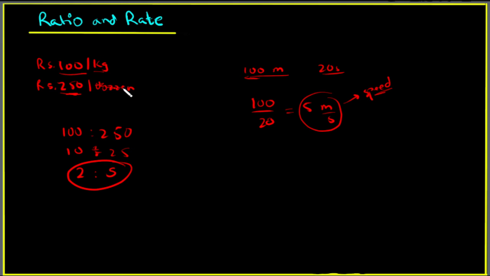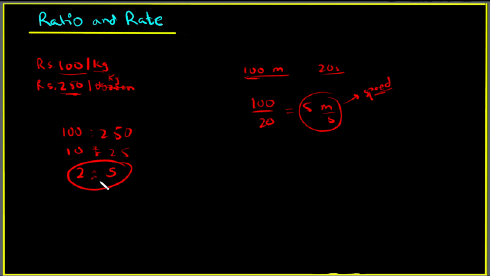If we don't discuss dozens, we can keep the units common and compare the mass of apples and bananas with respect to their price. We can say that bananas are 2.5 times more expensive than the apples. How do we know that? Because 250 divided by 100 is 2.5, but we can also put them into numerical values using simplification, factorizing them with a common factor, and we get the ratio 2 to 5.